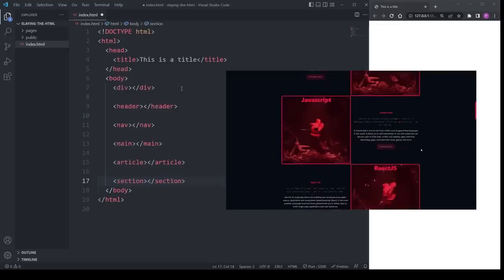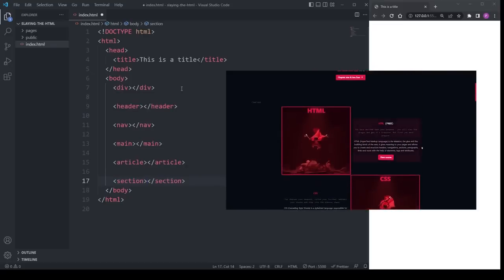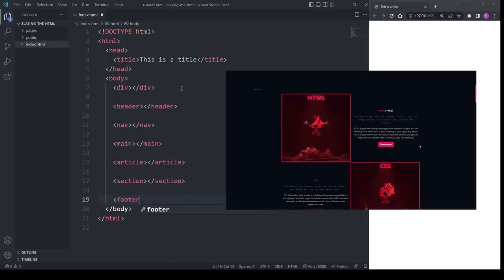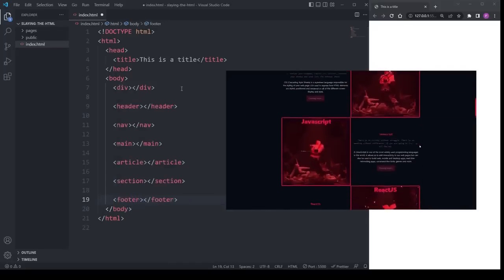It's often used to represent a stand-alone section of a page but lacks a bit of semantic meaning, so a better use case for the section element is to be used inside the article element. The article element can be used for stand-alone sections of a page and then use the section element for nearby content inside the article. The footer element is positioned at the bottom of the page, representing the ending of the body.